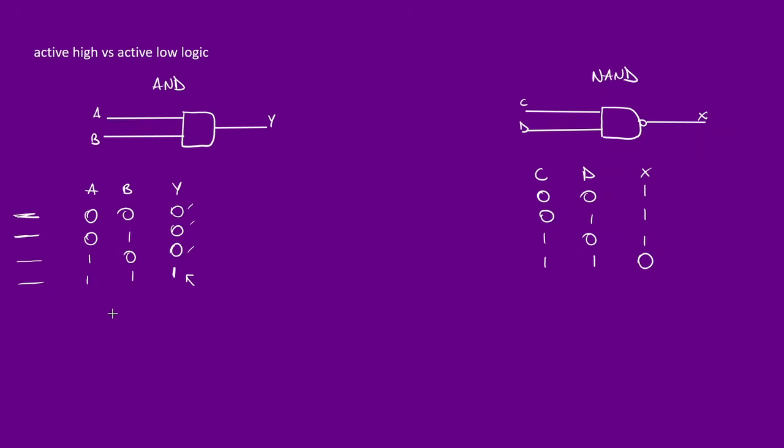Meaning that I'm able to say that my AND circuit is normally low. So what does this mean? When my inputs are low, my output is going to be low. If I toggle one input, my output is still going to stay low. If I toggle the other one instead, 1, 0, my output is going to stay low. Only in the very unique case when both my inputs are high, 1, 1, am I going to have a high output. So you can see that this is the active high combination.